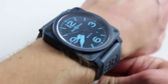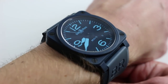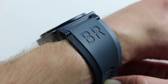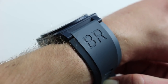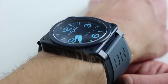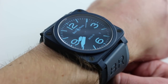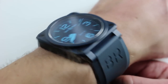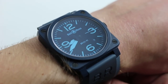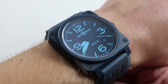On my wrist — six and a third inches, 16 centimeters in circumference — you can see that this is the classical profile of the 2005 to present instrument series. Bell & Ross as a company has been around since 1992, but the Paris-based watchmaker didn't really find its identity and a shape and a sort of persona to call its own on the wrist until the 2005 instrument series unveiled at Baselworld. The instruments effectively took the aesthetic of an analog flight deck instrument from the 20th century and transposed it into a wristwatch format.